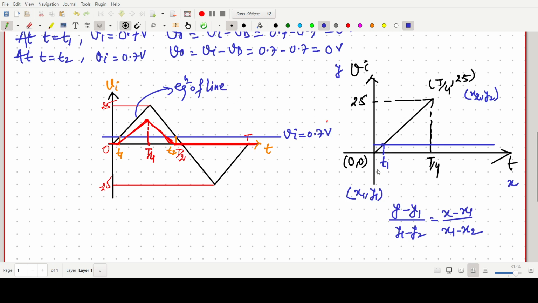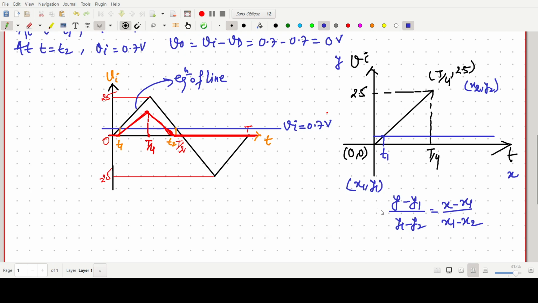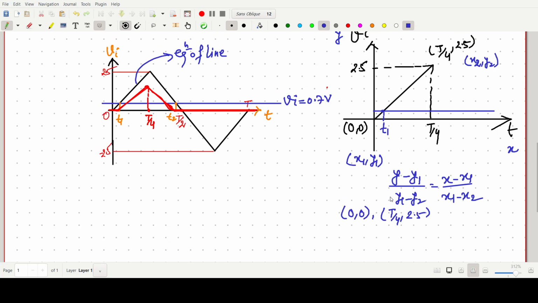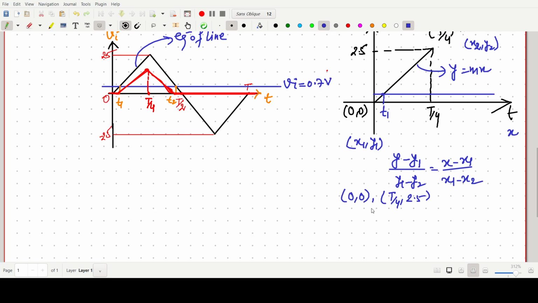So for this purpose, what we can say, 2 points are given. Okay, because if we find the points, okay, this point, so area we will easily find. Okay, how we will discuss after 5 minutes. So 2 points are given, 0 0, and another point is t by 4 and 2.5. Okay, a line passes through the origin, so there must be y equals to mx kind of thing. So m slope we can find. We can also find the slope directly. Okay, that point also I will show, but now we are just using this formula.